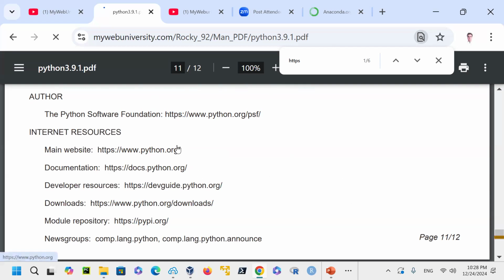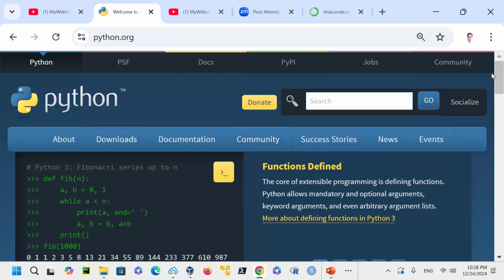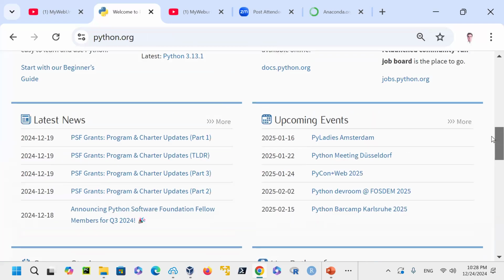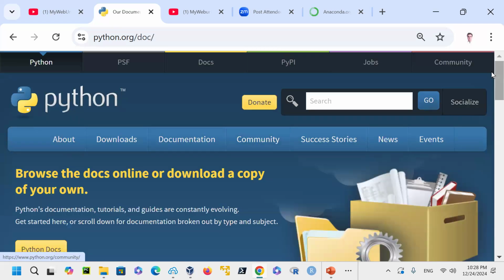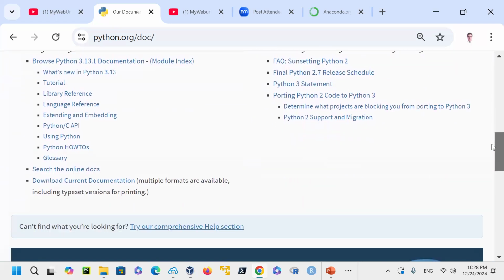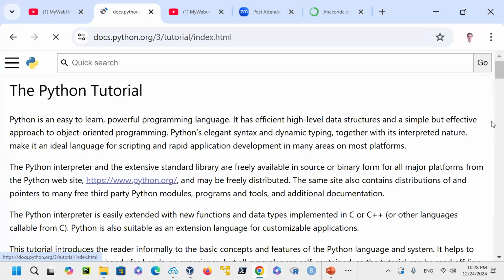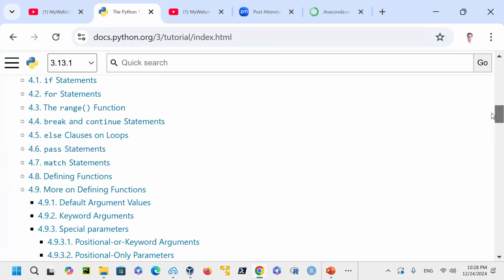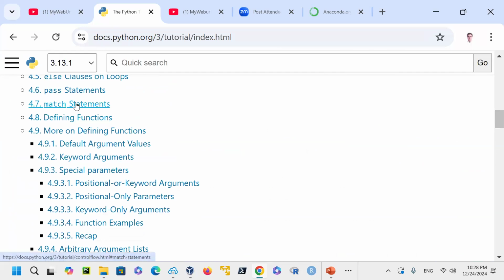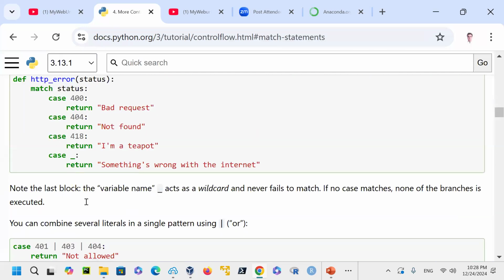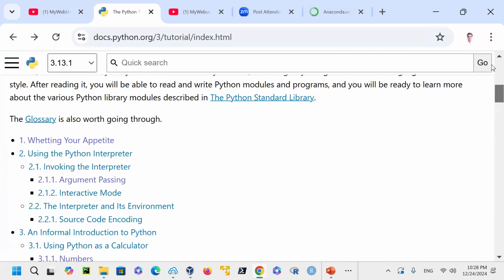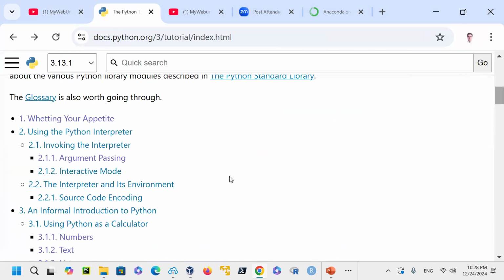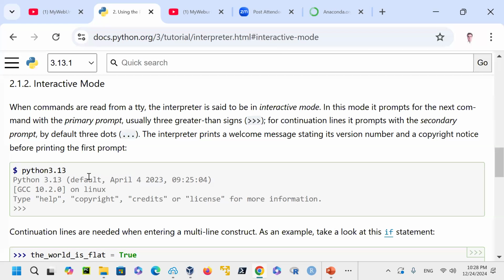So if I go to python.org right there, there are hundreds of thousands of technical documentation pages under each of these sections, right? So I can go to the docs here and then search for further information. It's like the whole internet is at your fingertips by just making sure of the code reusability here. So if you're asking, what does this match statement do? You could just go ahead and look up match and case, which is like a case comparison of an if statement, a case statement for Python. Interactive mode, how you run Python in interactive mode.